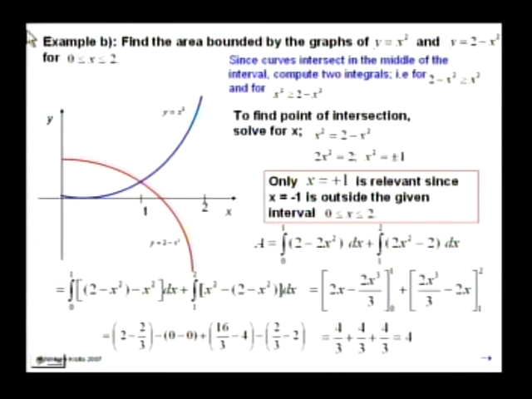The second example is the same thing. Now here, they are saying find the area bounded by y is equal to x squared, and y is equal to 2 minus x squared. So actually, you can just draw the graphs quickly if you can. I'm sorry, there's a mistake here. There should be a line here because I'm given bounds between 0 and 2. I'm going to find the area between x is equal to 0, which is the y-axis, and x is equal to 2.